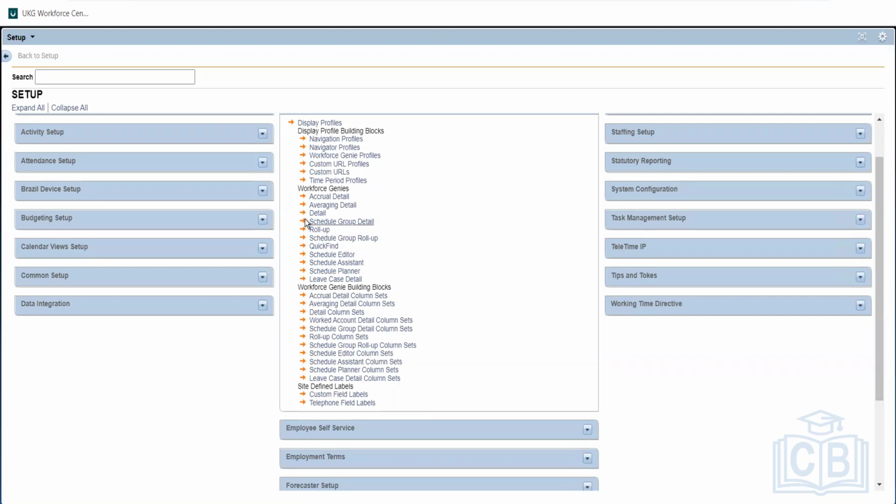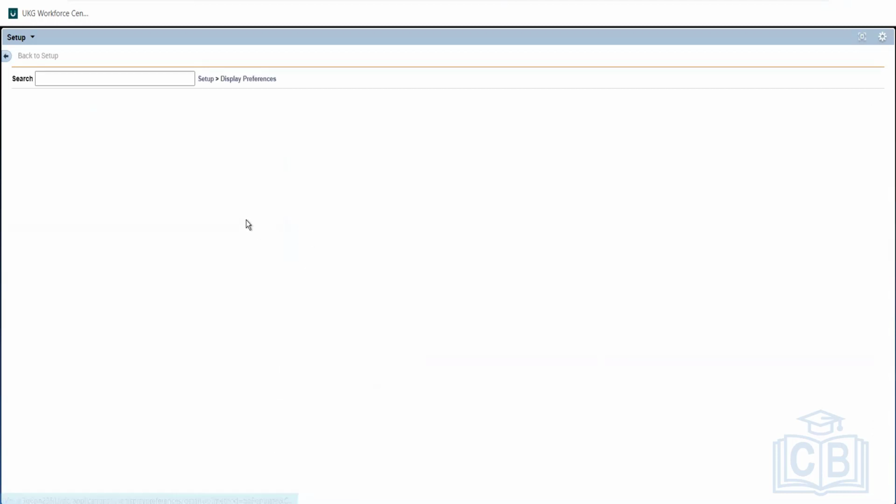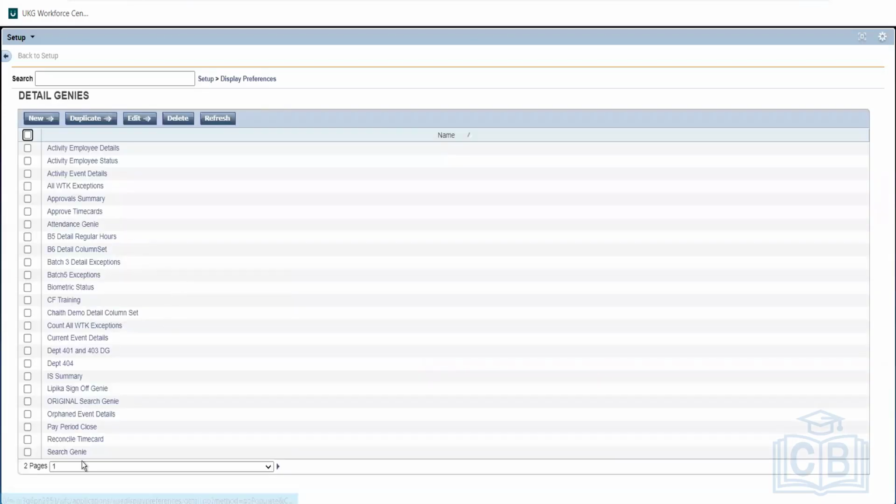They have segregated genies into different categories: accruals, averaging detail, details, schedule group detail, quick find, schedule editor, schedule planner. They have different groups for different setups. Under detail there are different genies. For example, if you go to detail, you can see the is summary genie. So these genies all come under the details category.